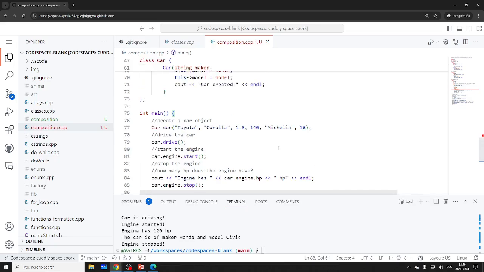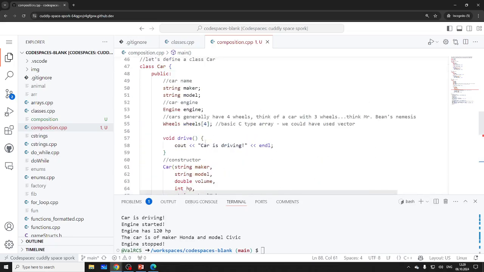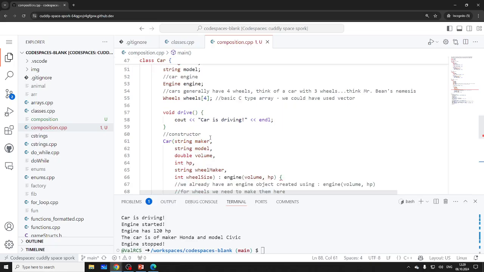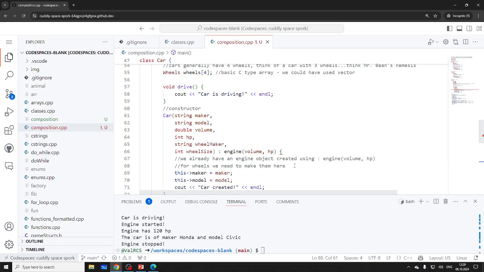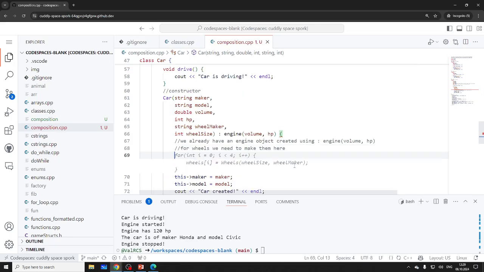Sounds okay. But this part here we need to fix. It says no default constructor exists for class wheels. We need to make the wheels. Let's make some wheels. So 4, I think this will work. This should be enough.